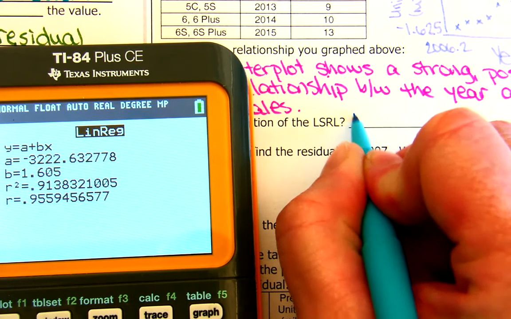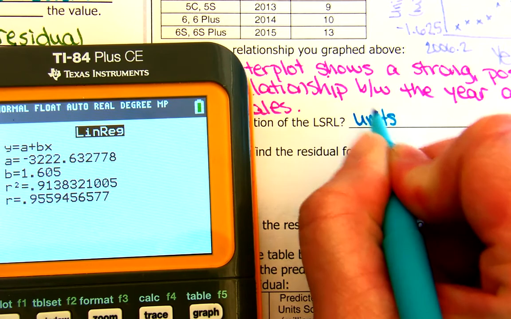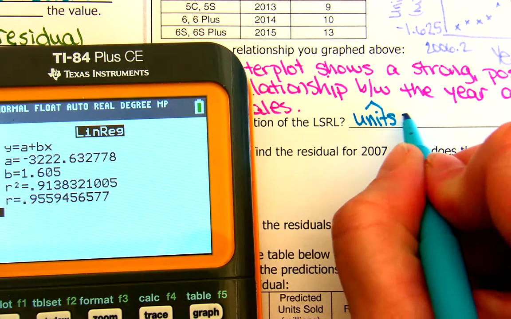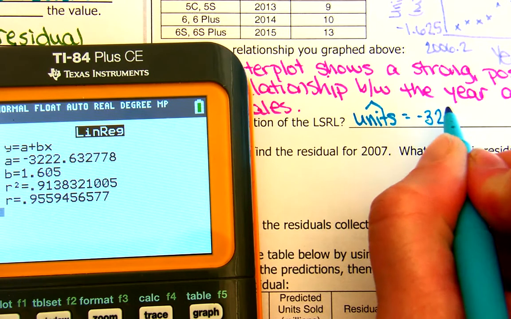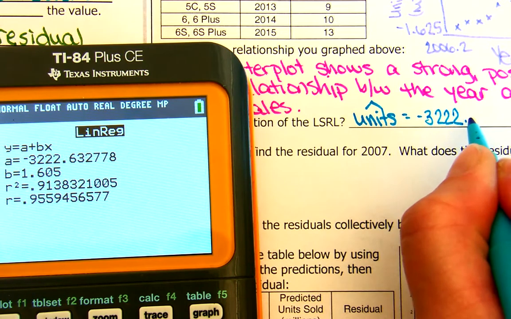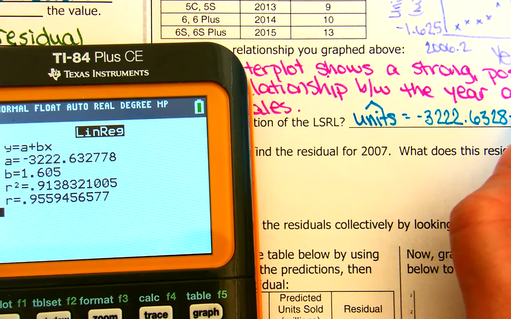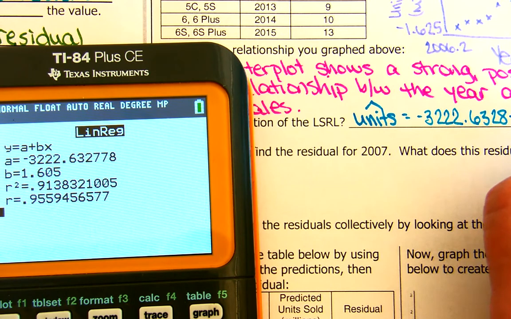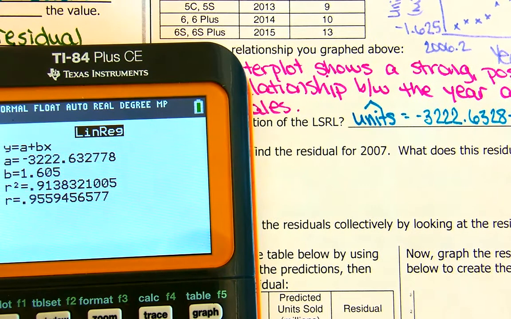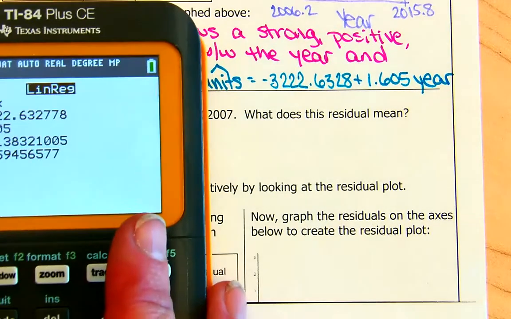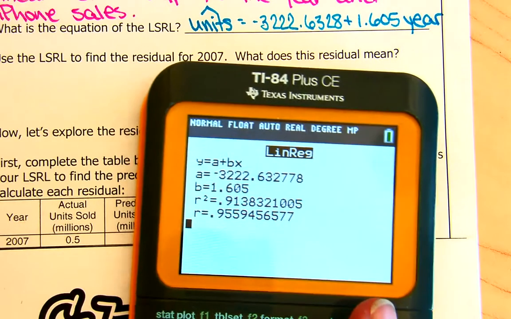So here we'll have units with a hat over it to show us a predicted. There's my equation.